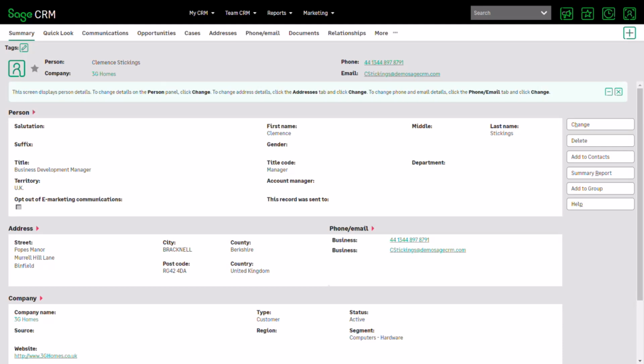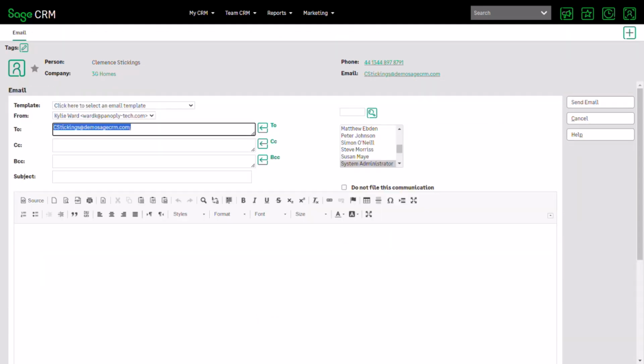Now here I can start the process of sending an email by clicking on the email address in the top content, and this opens the internal email client. Now we're looking at the internal email client. I've covered how the internal email client works and how it's configured and how templates are created in other lessons within this series. And they're already available on the YouTube channel at Sage Customer Support.